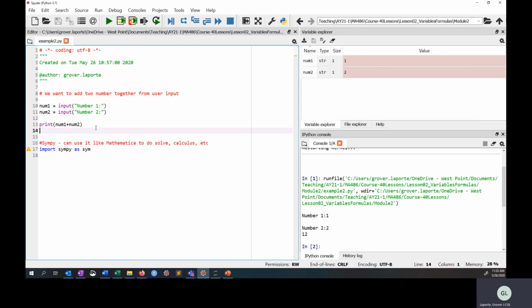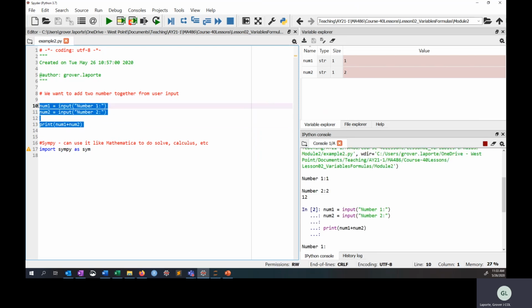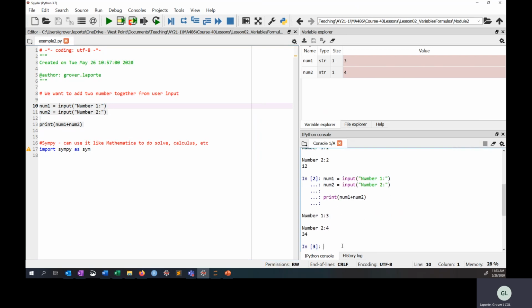Well, I don't know. Maybe you didn't get it. So do it again. You can give it 2 other numbers. What happens when I give it a 3 and a 4? I'm expecting 7, but I got 34. So I got problems. So how can we go about fixing it? I'll let you think about it for a second.